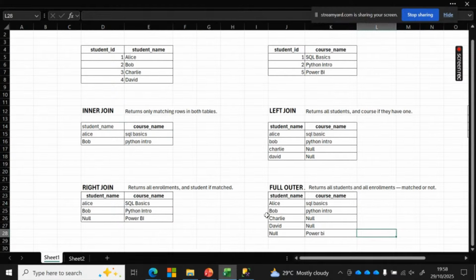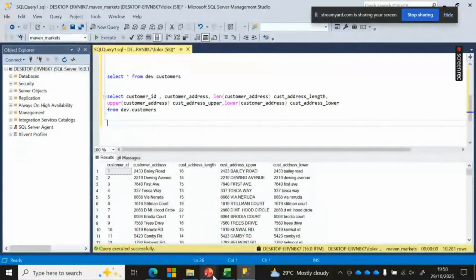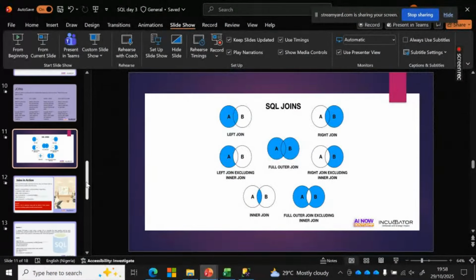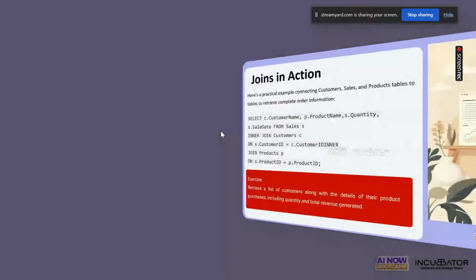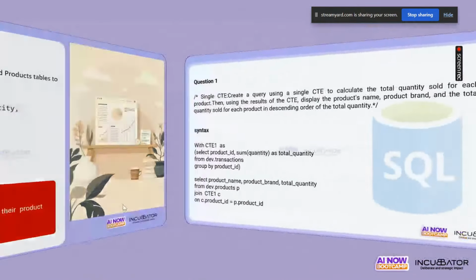Now, let's move to SQL. Probably we can do one example. Let's see whether we can do one example. So let's see join in action, right? Let's do this exercise.